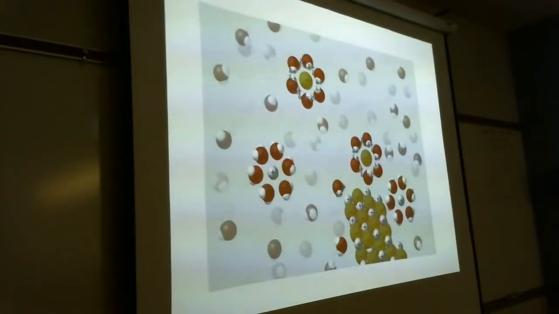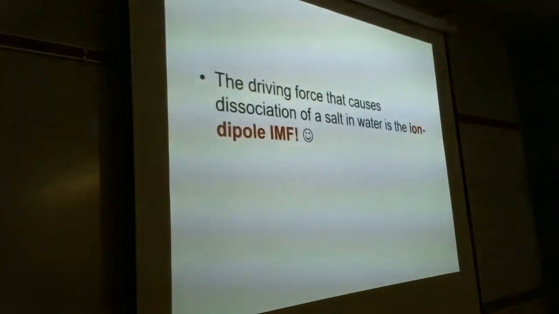So when you're done, the whole thing looks like this, right? All of this is gone. There's no more crystal. The entire thing looks like this. Now again, next semester, we'll deal with the situation of, does it completely dissolve? Does it completely dissociate, or does it incompletely dissociate? That's an equilibrium calculation, okay? Right now, we're just looking at black and white. We're not dealing with the gray. And again, the reason that we get dissociation in a salt is ion dipole intermolecular forces. That's the driving factor here.